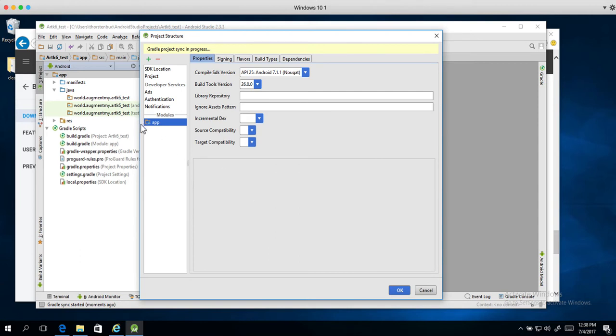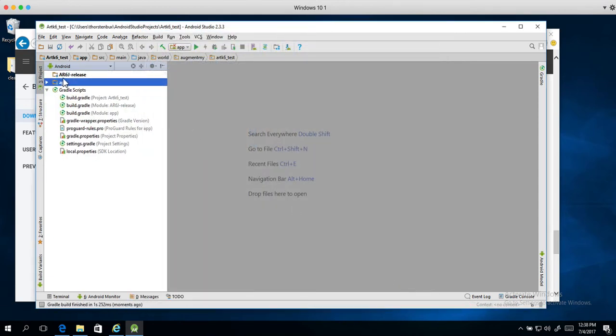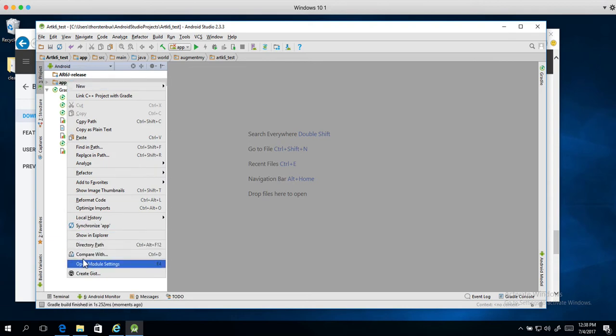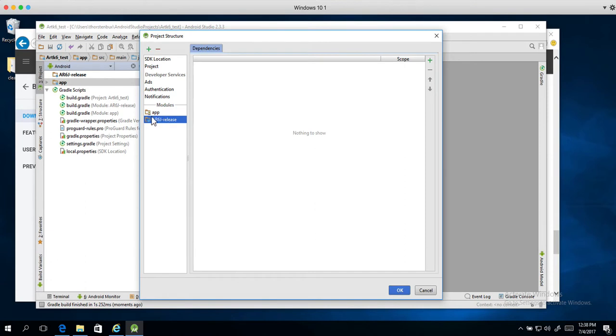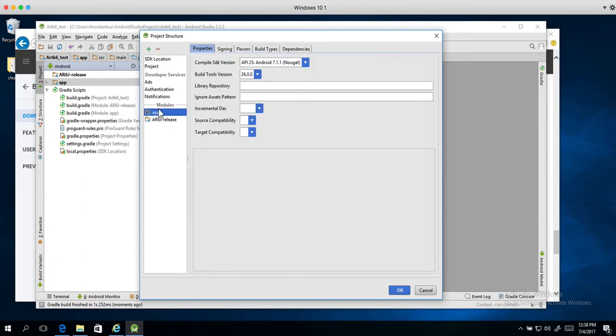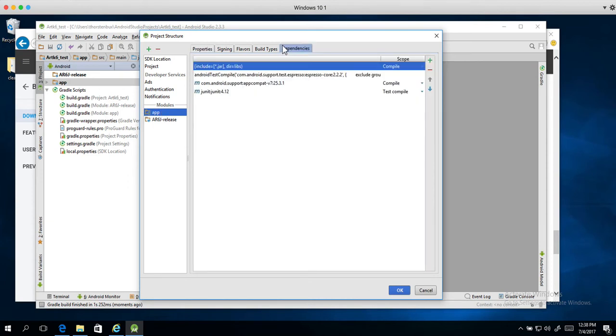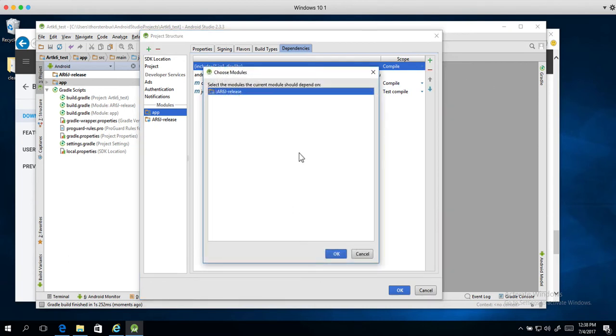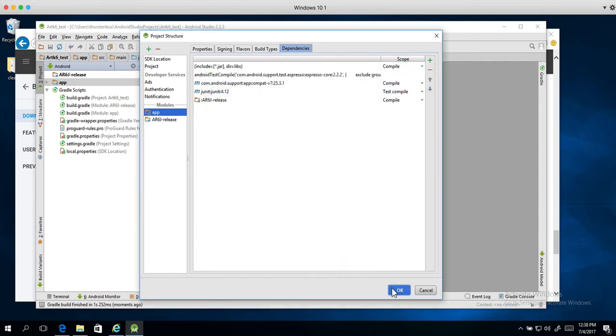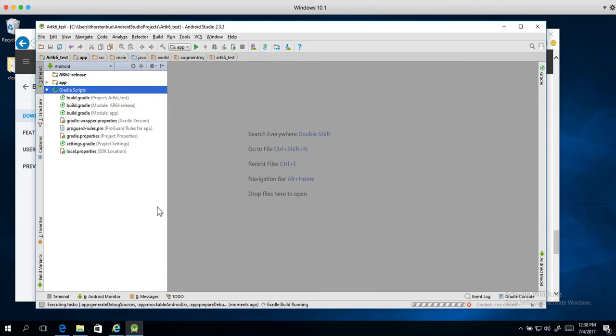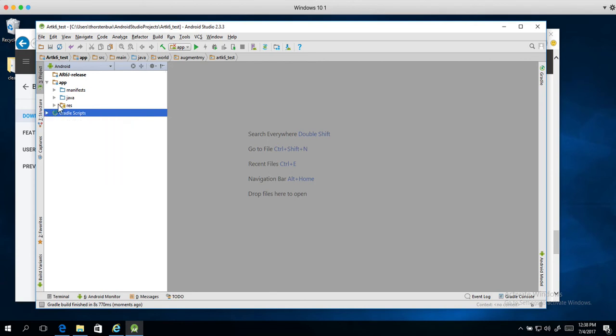That starts Gradle running, and actually the module should appear just below or above that one, but it doesn't, so we close the dialog. It's loaded already, but just to make sure, we open the dialog again, open module settings, and now we see AR6J release is there, and we need to add it as a dependency to our application. So we go to the dependencies tab, hit the plus button there, say we want to add a module dependency, and get our module, the AR6J, and add it as a dependency to our project. Gradle runs and updates everything, which is good. And yep, good. So now everything's there.